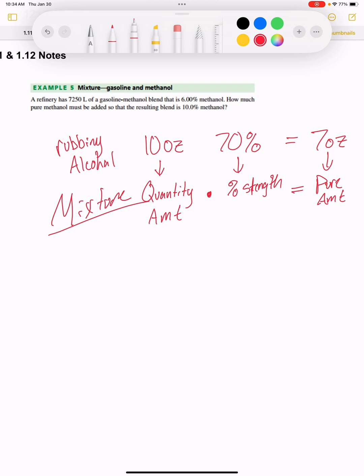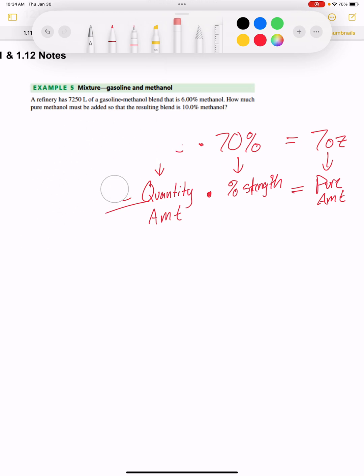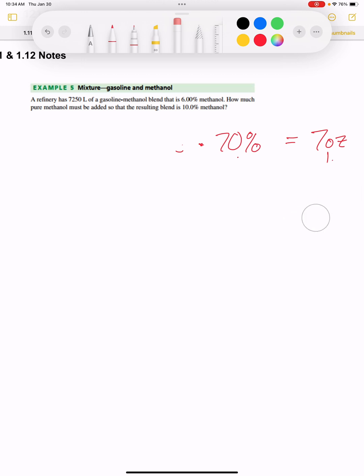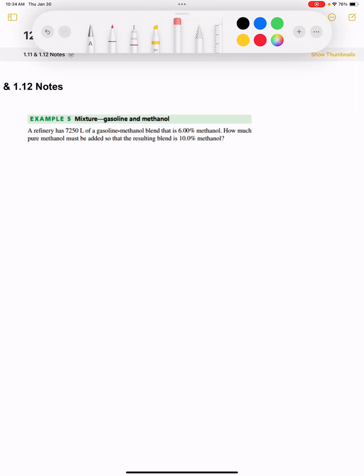Anytime I'm doing a mixture problem, like the one above, I'm using this formula. Why? Because it makes sense to me. I don't have to memorize it, because I can think about rubbing alcohol. The only thing I have to do is say, what about that rubbing alcohol? And then I can make perfect sense of it every time. So maybe that's helpful for you. There might be something else that's your preference. Maybe you don't prefer rubbing alcohol.